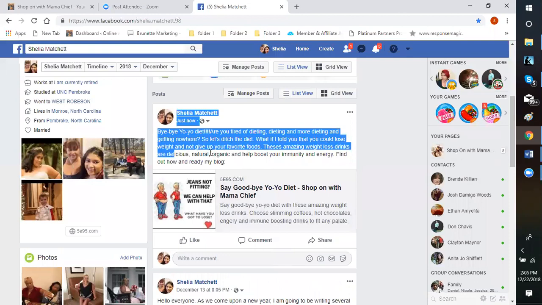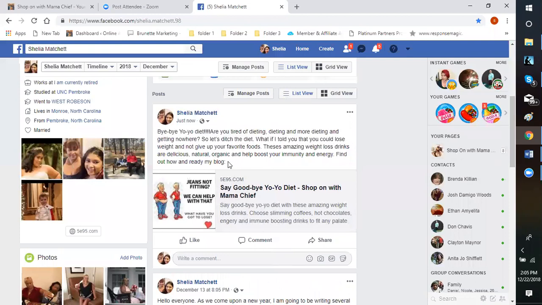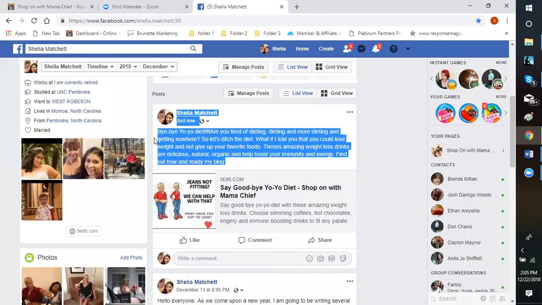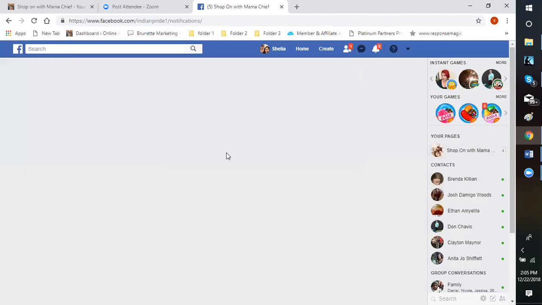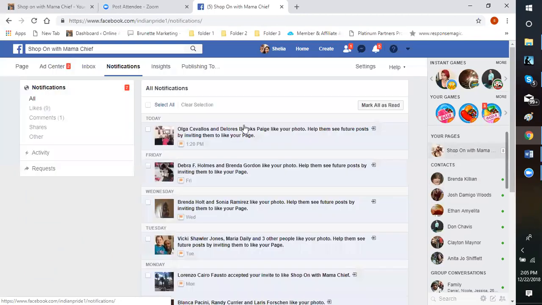Now, I also have a business page that I want to use. So I'm going to take the same copy. I'm going to go here to my business page, which is still a personal page. It's not business. I did not sign up for a business. It's just another personal page. I just use it for all my business information. So I'm going to come here.